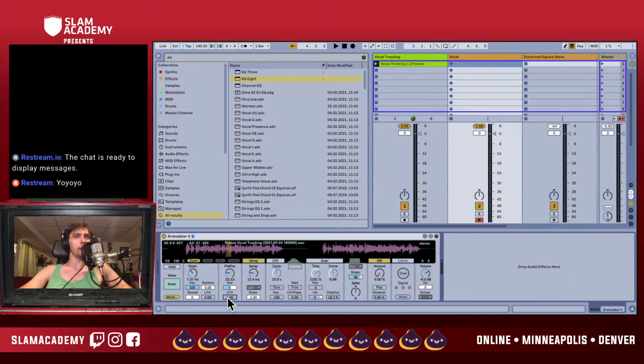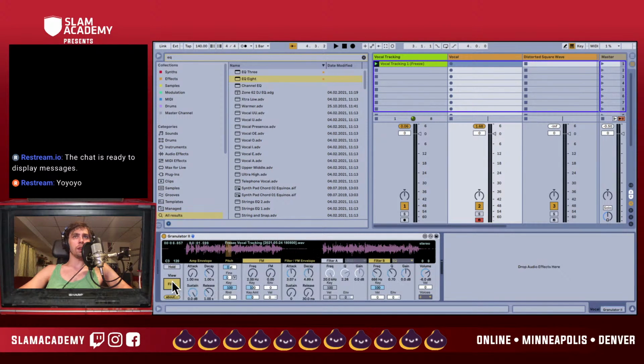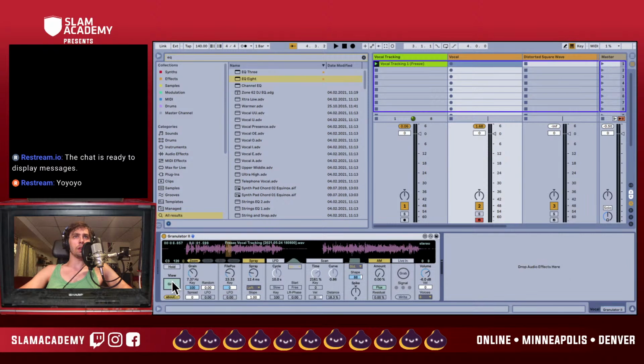But if we look down here, I can see there's a little LFO section. Let's find where those LFOs are. Right here, I can turn on my LFO. Pick my shape, go with a triangle wave, and start giving this file position a little bit of depth from that. Slow that down.